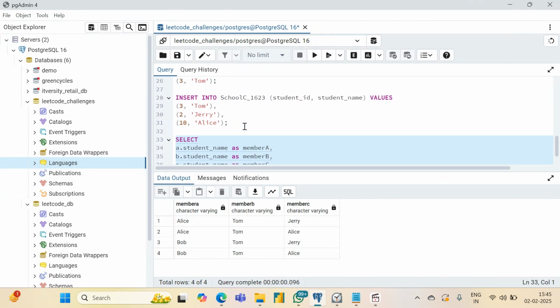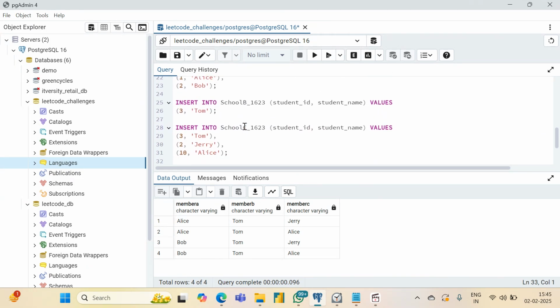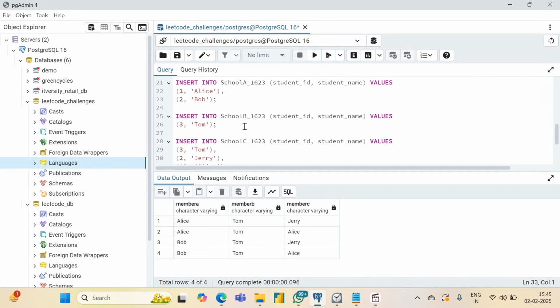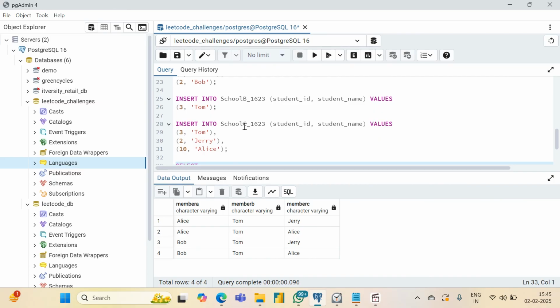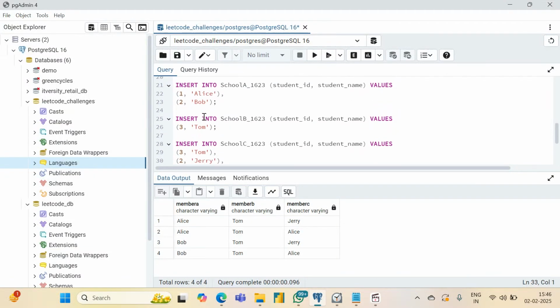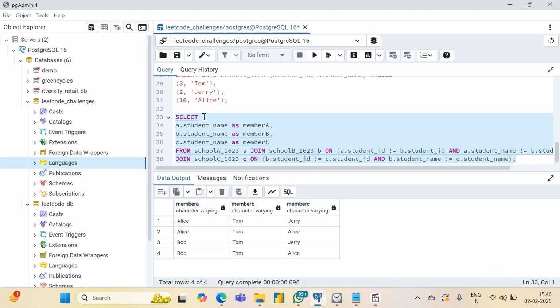So if I'm not wrong, we have Bob and Jerry in one example. So we have Bob and Jerry both share the student ID, common student ID.